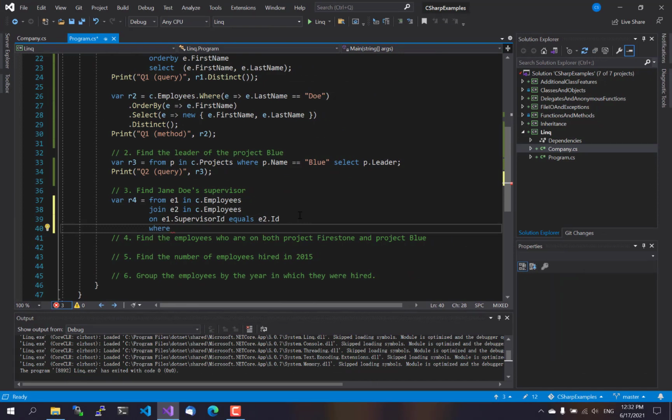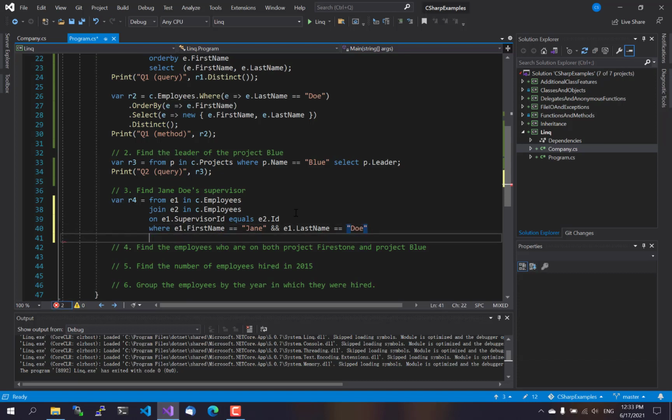We say where E1.firstName is Jane and E1.lastName is Doe. Again, I keep getting confused between SQL and LINQ. And then we select E2 because we want the supervisor.